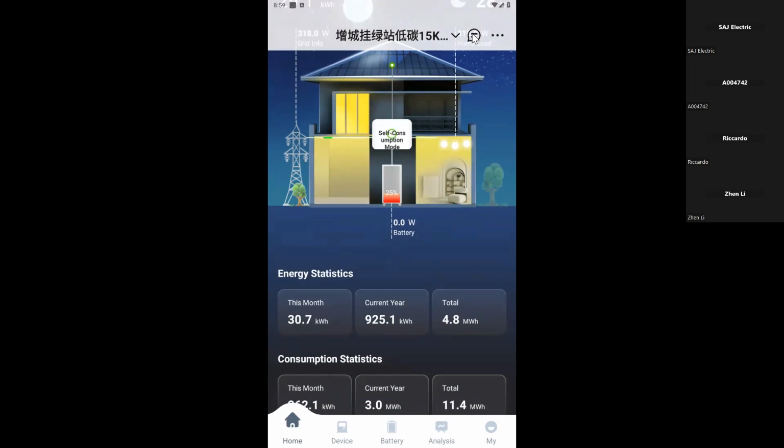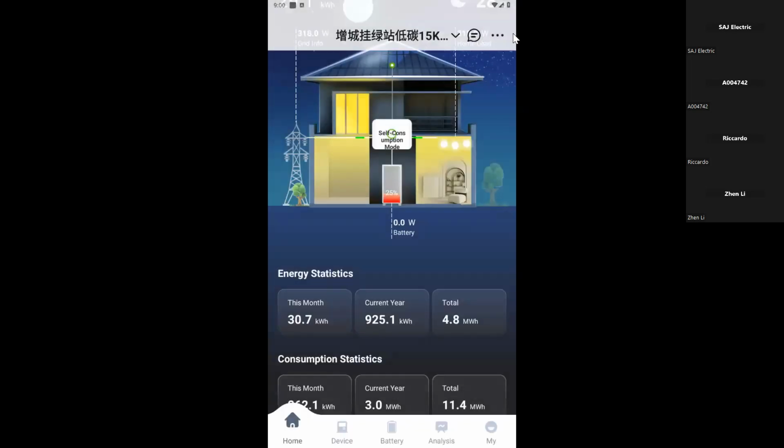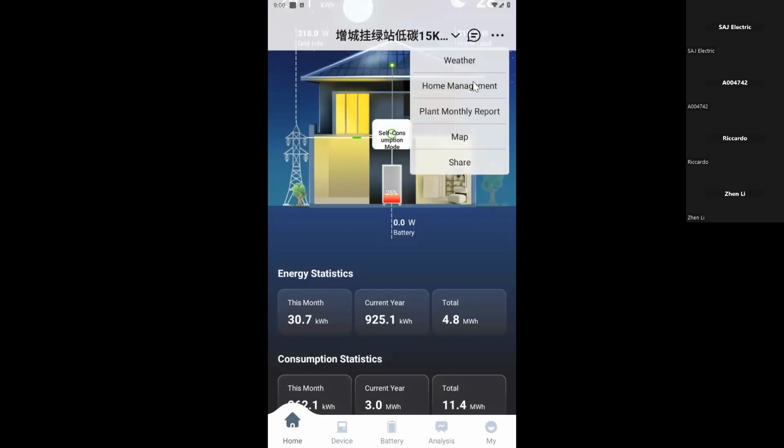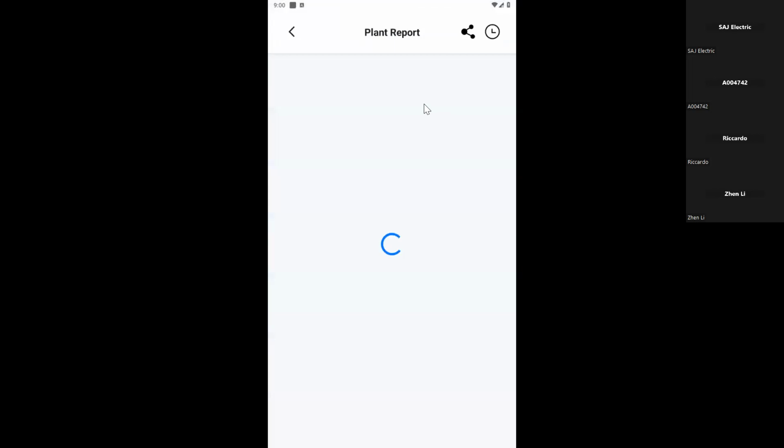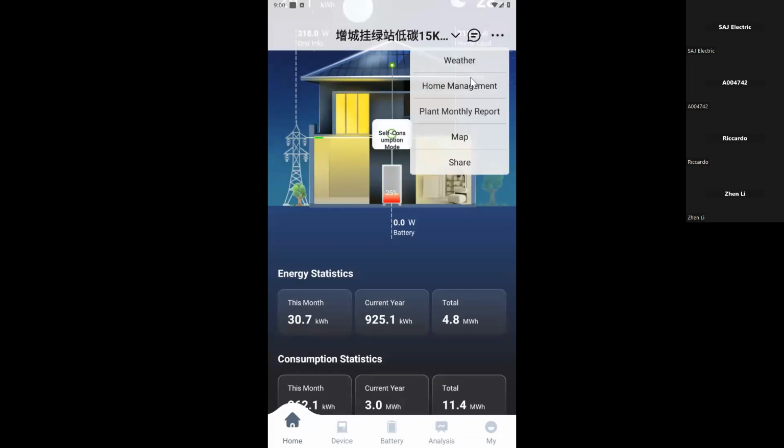And you can see the alarm messages here if you tap the top right icon. And you can see the planned monthly report here. Oh, we don't have any data, but normally you can see that.